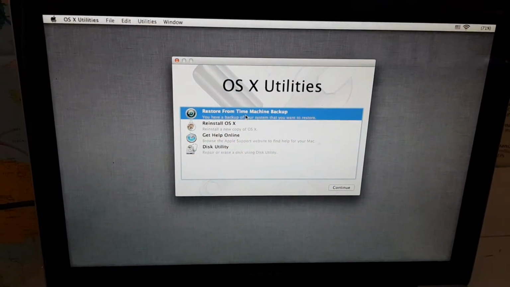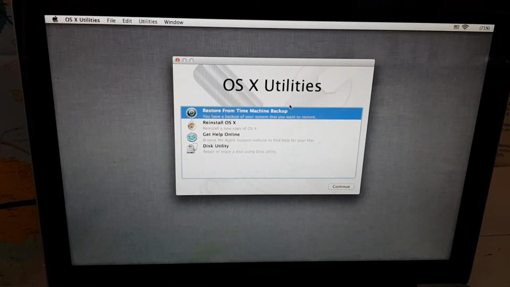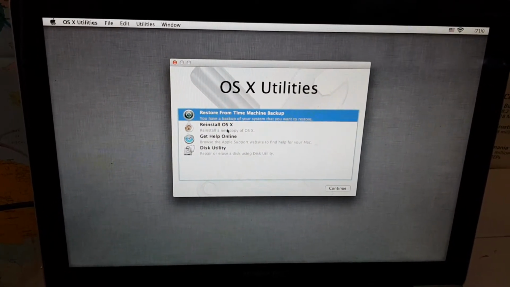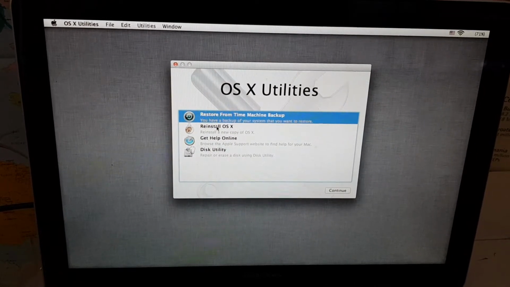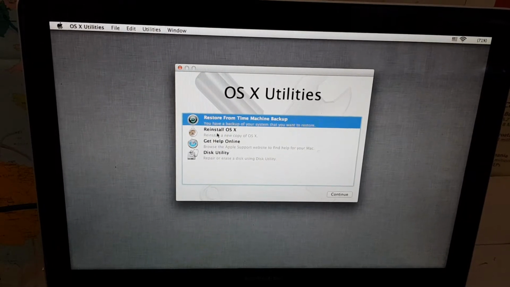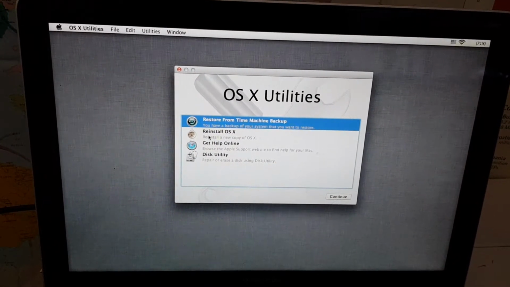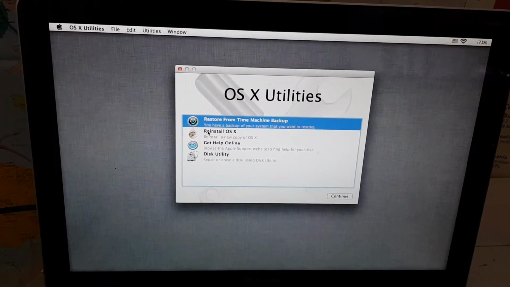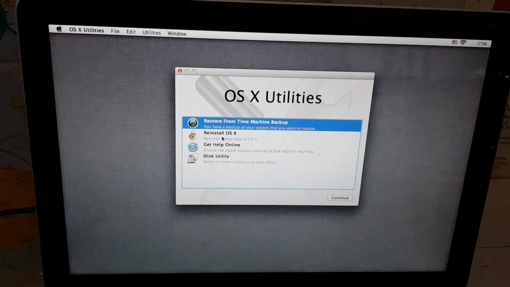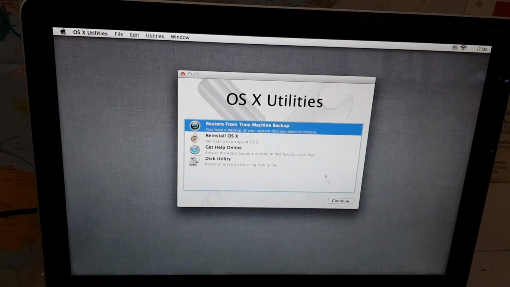Now you click Restore from Time Machine Backup. Now in my case, in the actual hard drive, I've actually got a previous version of the operating system. So that's where if I wanted to do a fresh install, I could do that here. In my case, I actually want to restore back to El Capitan, which is the OS that I used to use and restore my backup from. So we'll do that.